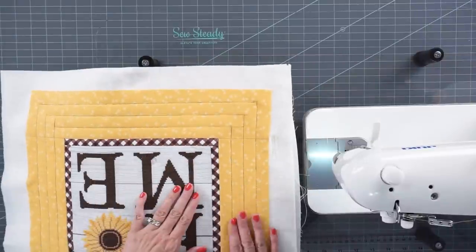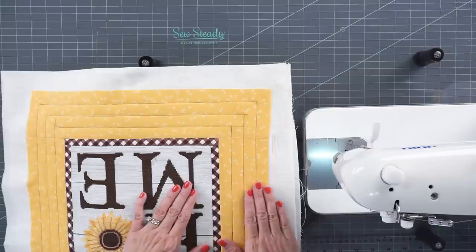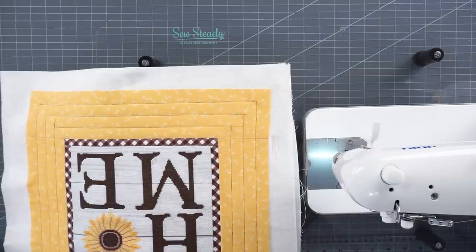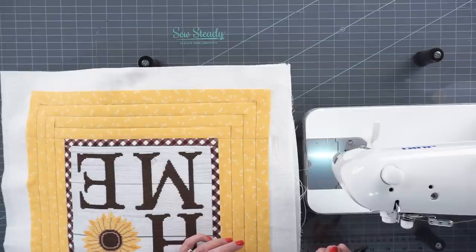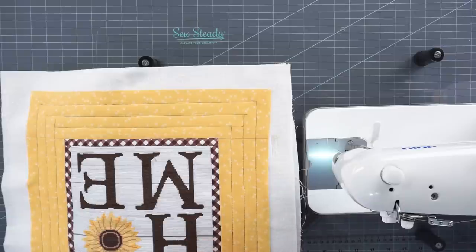So now what I want to do is, you've got this edge, and I really like to baste my pillows before I finish. So I'm going to stitch maybe an eighth of an inch right on the edge before we trim it down. And that will really help your fabric not flip up when you're trying to do your binding. So just baste down about an eighth of an inch on the inside. And I'm going to do just a super huge stitch because it just needs to stay in place and it doesn't need to be pretty, and it's going to be covered up with your binding in a little bit.